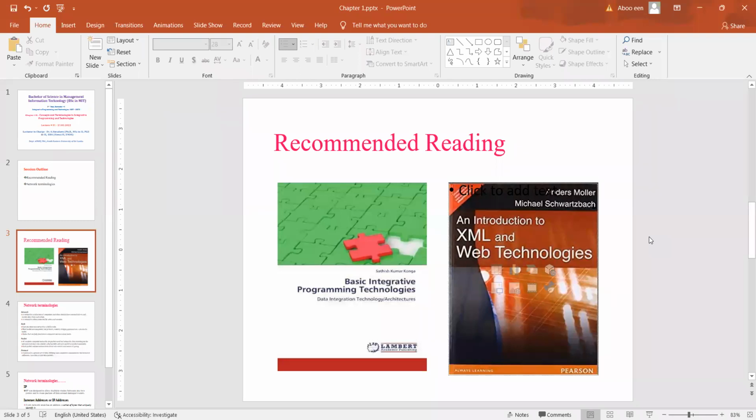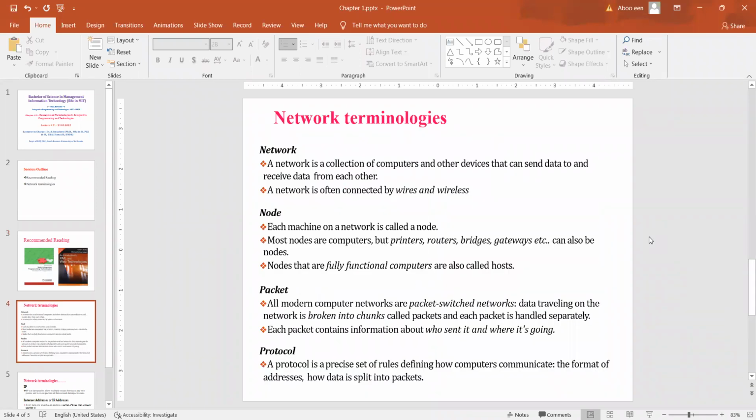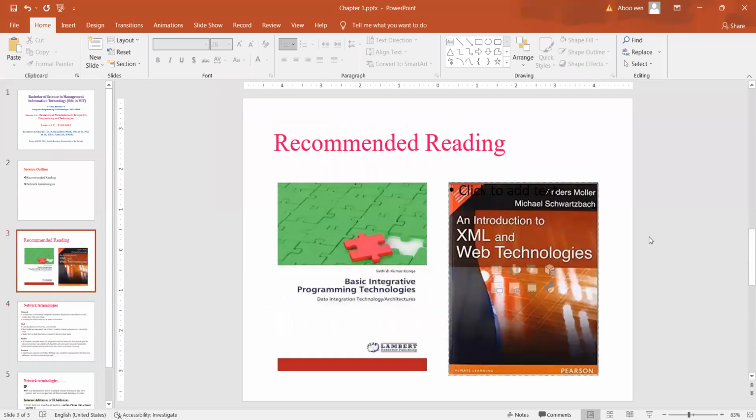With that, let me move into the first slide. Now we will discuss some of the basic aspects of network terminologies. Since you are all familiar with the networking subject, I'm going to discuss some of the basic terminologies in networking. So: network, what is a node, what is a packet, how does data transfer take place, what is a protocol, and various aspects. Now tell me, what is a network?